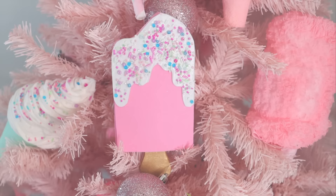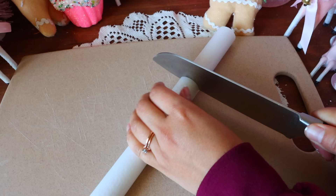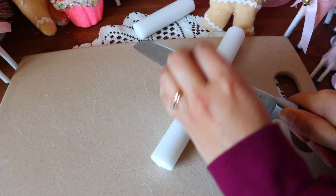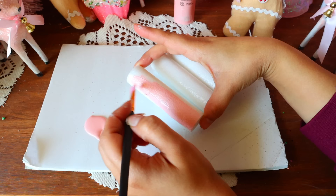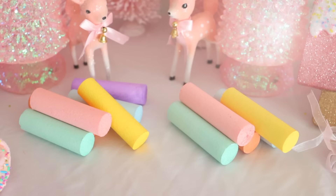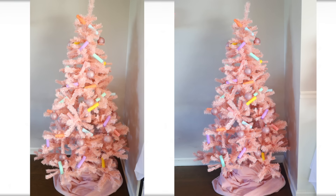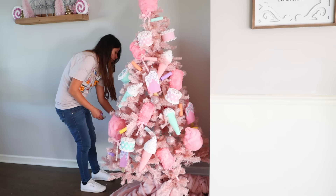The next project I'm going to share is my favorite after the little cakes. From Dollar Tree, I picked up these cylinder foam pieces and I am cutting these down into three pieces — so for every one, I get three pieces. This is by far the easiest DIY in this video. You're then going to paint the foam — basically, we're making jumbo sprinkles for a Christmas tree. It's so easy: just paint it and you're good to go. You can put string on the back or just place them within your tree, getting the branches to go around the sprinkles so they don't fall out. I went with pretty pastel colors and just placed them inside of the tree — absolutely adorable.